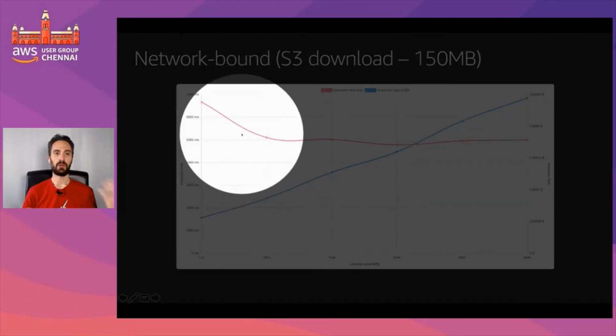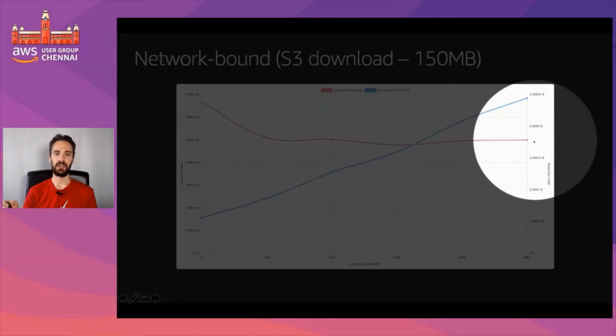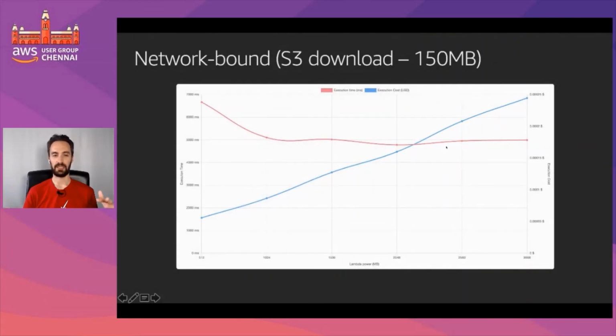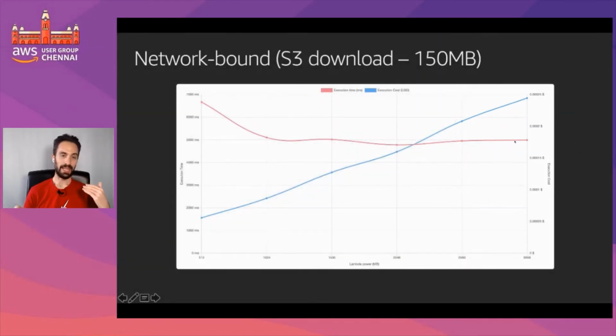So if I give it more power, it's going slightly faster, but after some time, not really that much faster. I'm at around 5-second execution here. So I kind of got stuck at 5 seconds. And the execution cost is just going up, because if you're not improving the speed, the performance, the cost can only increase. What I realized when I was preparing this demo, this experiment, this pattern, is that specifically in the S3 example, you can actually change one line of code and completely change the pattern.